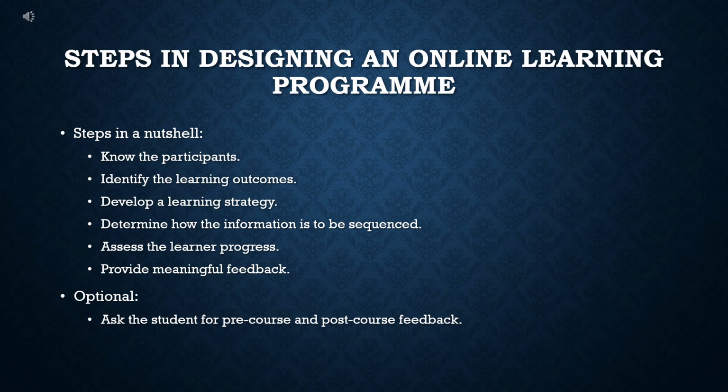You need to identify the learning outcomes, because that will determine what information will be added to the course, because you do not want to add information that's irrelevant. You will develop a learning strategy, because at the end of the day, it's about how the course is communicated in the organization, and how you ensure a high participation and completion rate.